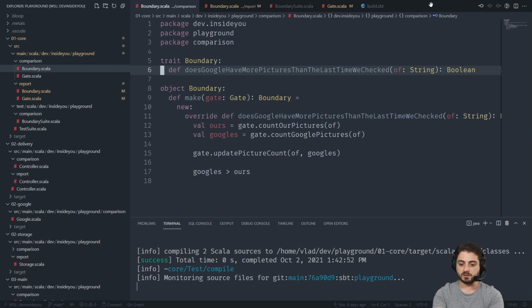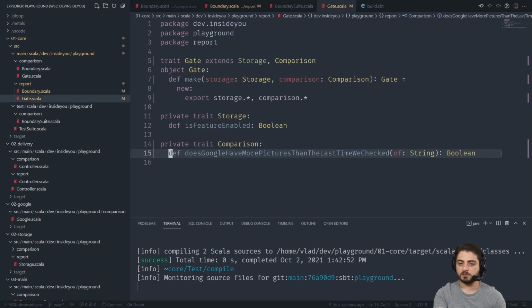So if we go back to here. Now, if you wanted to compile the entire project, obviously it doesn't compile yet, right? We still need to implement this trait somewhere, right? But we're going to do this in just a couple of seconds. For now, I want to point out that now you have your freedom, right? So first of all, you can rename this however you want, right? You can change the input types, you can change the return types, you can evolve this entire gate, this entire use case independently from that entire use case, right? I'm going to show this to you in just a couple of seconds.